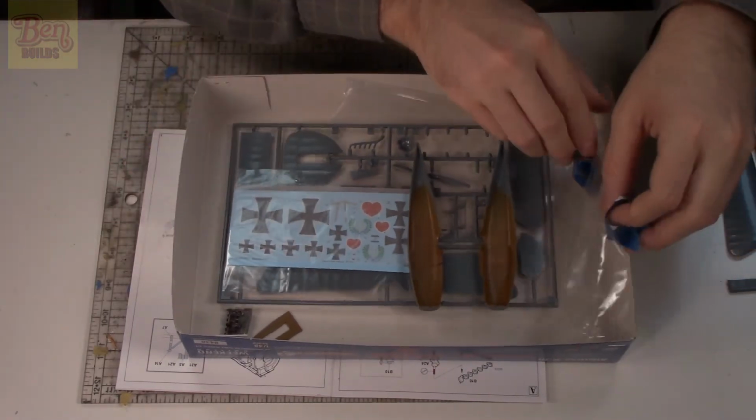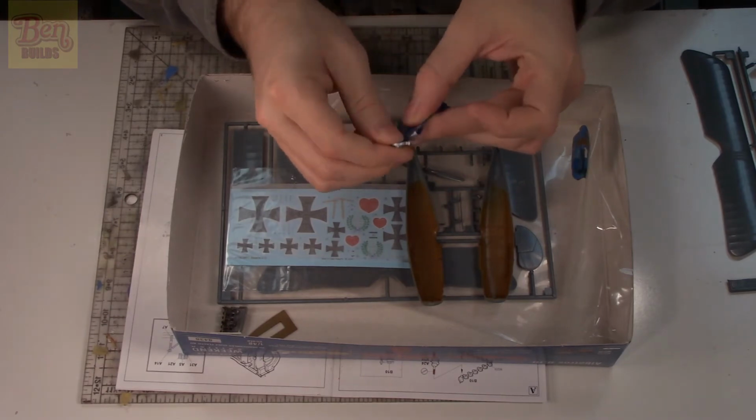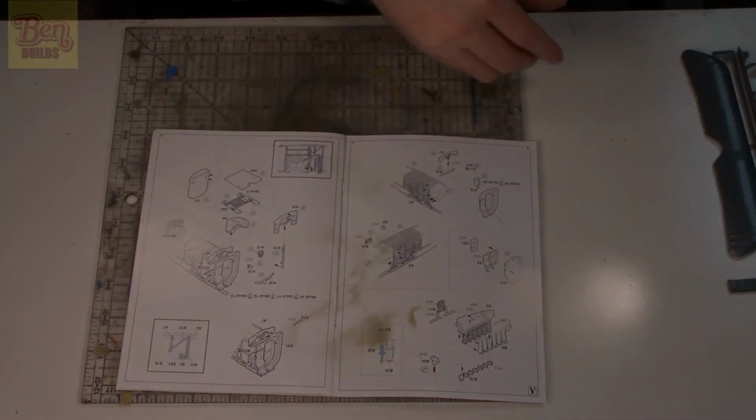Now, I don't want to do any crazy weathering on it, but I do want to start assembling the parts and pieces, like the front firewall. Right here, we have the ammo cans. They're painted, they're ready to go. Glue that down to the bulkhead, and we'll move forward from there.